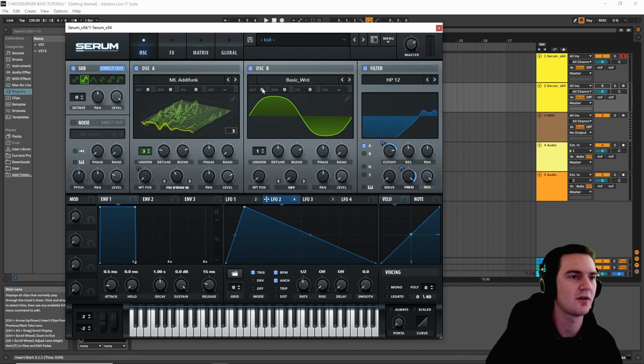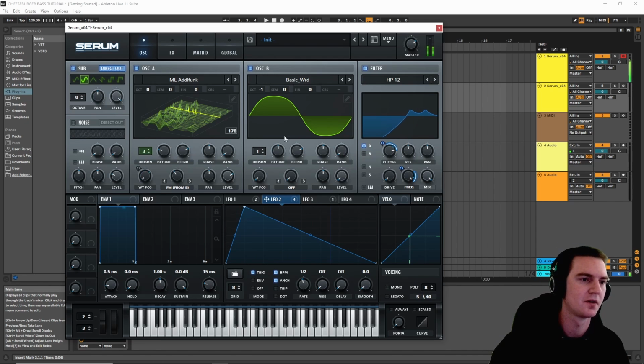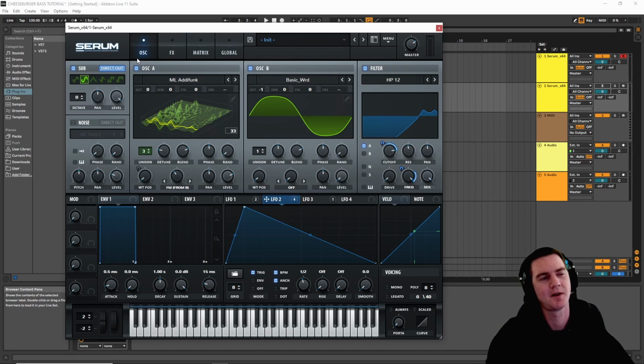A couple things you can do to mess with it. Maybe turn down the octave of the FM to get a really low grimy sound. Like I said, I wanted to keep this one simple so you guys can mess with it as much as you want with your distortions and your plugins. So that about does it for this one.